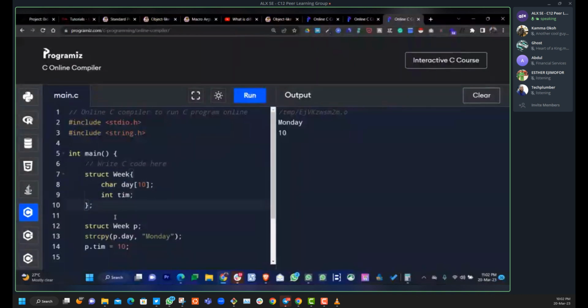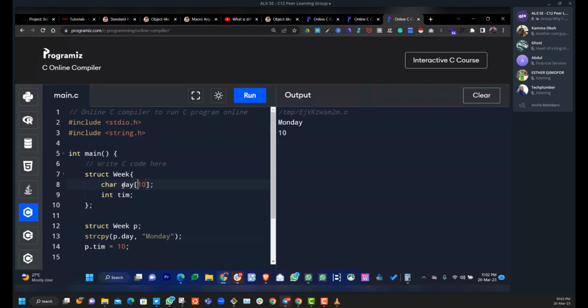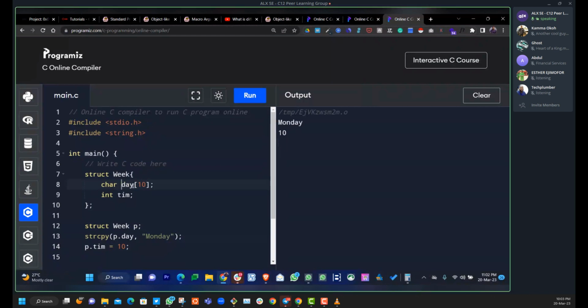For example, we have used this structure and appended it to a name, p. For us to access the day identifier here, the character array, you can say p.day and we can access it.